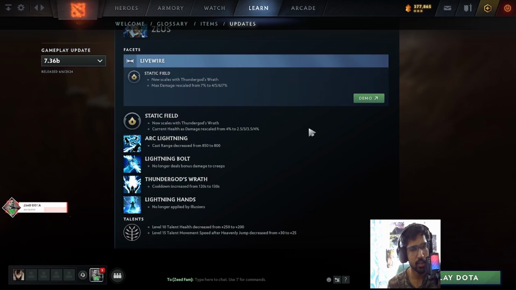Arc Lightning cast range decreased from 850 to 800. Okay, no longer deals bonus damage to creeps, and cooldown increased from 120 to 130, and no longer applied by illusions. This is very important because people are going Hurricane Pike Manta style, so now they have gutted that hero.